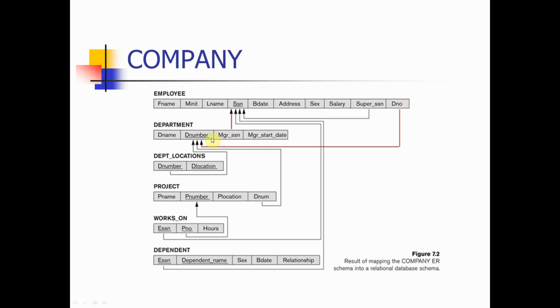And when you try to create a department table, you will notice that MGRSSN also references the employee. In other words, employee needs to be created before the department. And that forms a deadlock over there. None of the tables can be created before the other one. So how can we solve this problem?